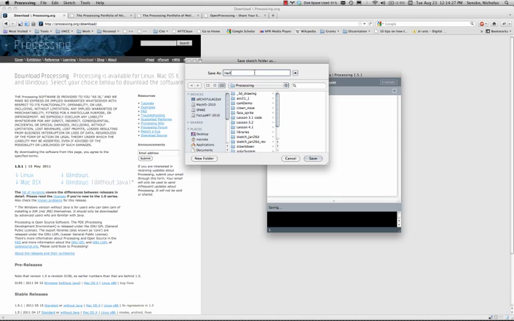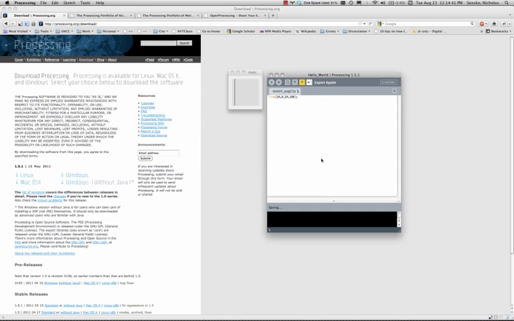So I'm going to call this one Hello World, so I know what it is. Hello World is usually the first program that a person writes in a programming language. You're saying hello to the world. So in our case, since we're not using numbers or anything like that, we're drawing a line. That's our Hello World. So Hello World, save. And don't worry about if you do that. It's just adding a spacer in there.